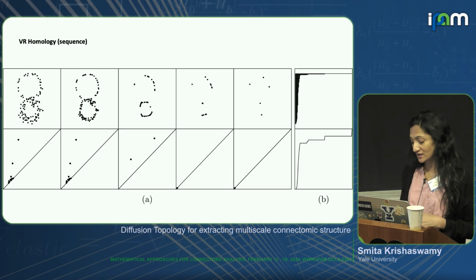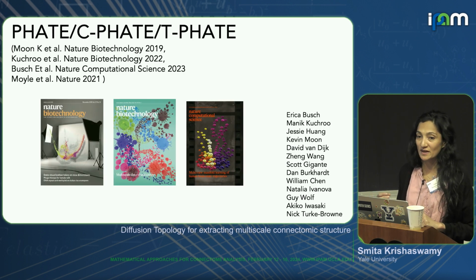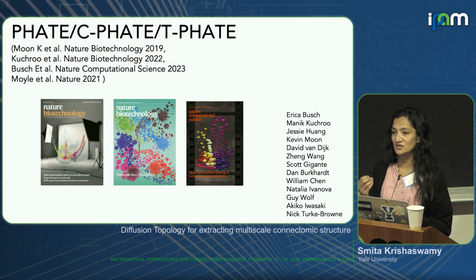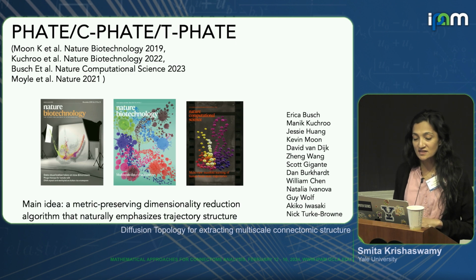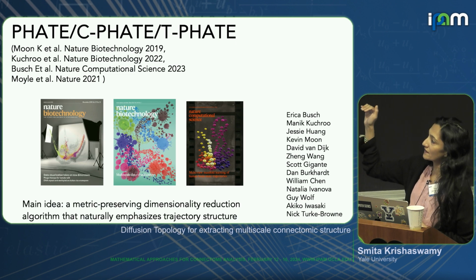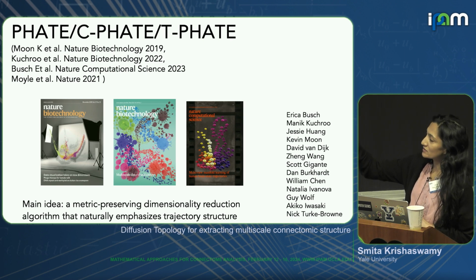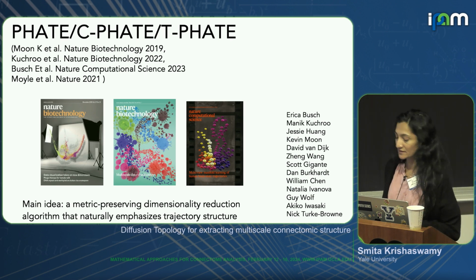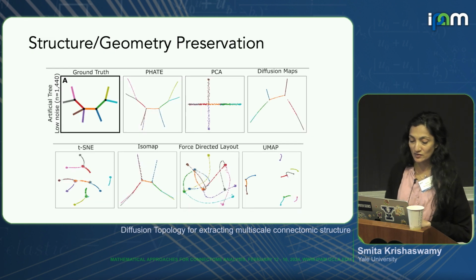And before I show you what the neuronal data looks like, I will talk to you a little bit about visualization using these same kinds of diffusion components, because I'll show you visualizations based on this throughout the talk. So we have a series of methods starting with FATE in 2019, multi-scale FATE in 2022, which visualizes this, to T-FATE, which has been useful in fMRI data. And we used a variant of this to visualize the worm data.